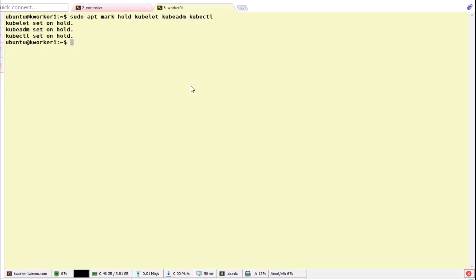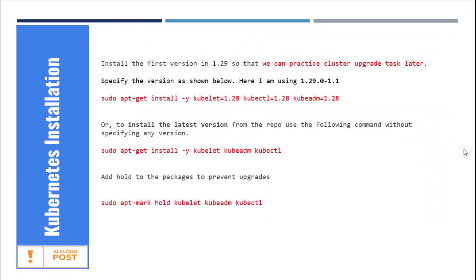You should understand one thing here. I am just putting these three tools on hold. It means tomorrow if you are going to upgrade your cluster, only these three tools are going to be upgraded. That means the cluster is going to be upgraded. So the repository for these three tools has to be updated with the latest version, and then you have to start the upgrade. That we will discuss in the next tutorial. Okay, next session. Okay, let's go further.